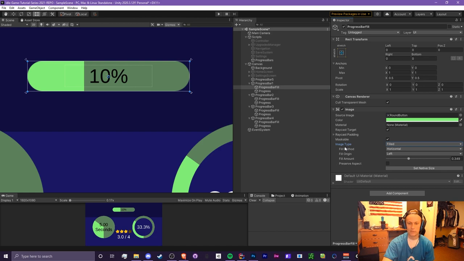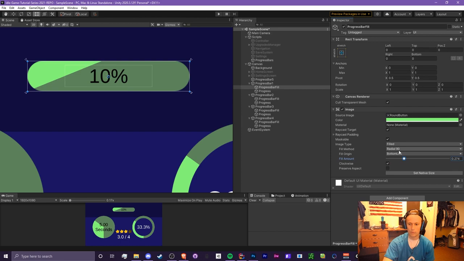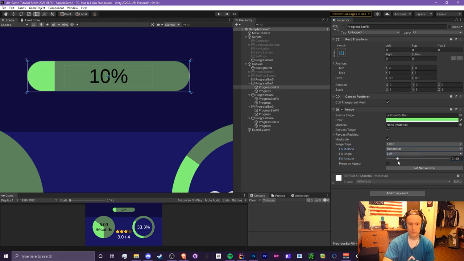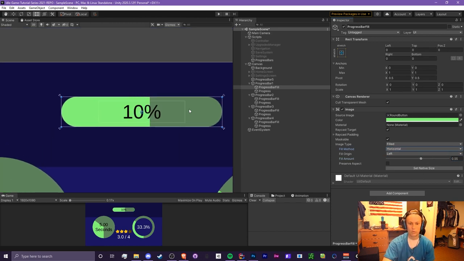And then you choose the fill method. So this one is horizontal, and it starts from the left. You can start from the right side if you want, but that'd be kind of weird in some circumstances. And you can also choose like radial or something like that, or maybe horizontal or vertical like that. But again, that may look weird in some cases. So this is a horizontal fill, and it starts from the left. So you change the fill amount. It goes from 0 to 1. So if you haven't played with images like this before, this is how they work.